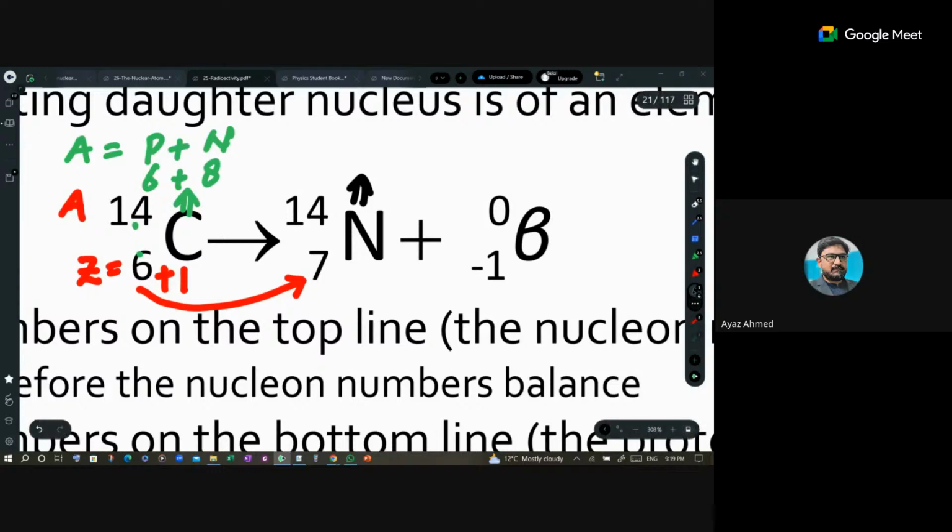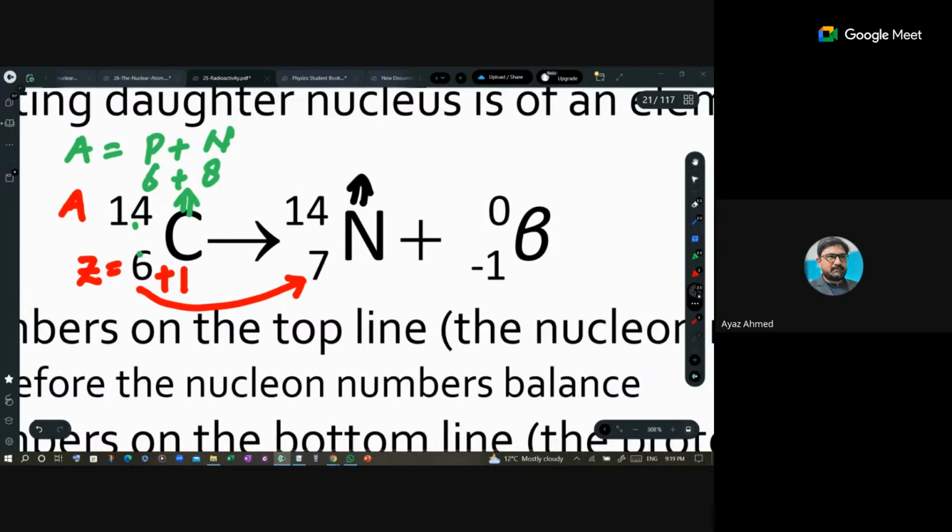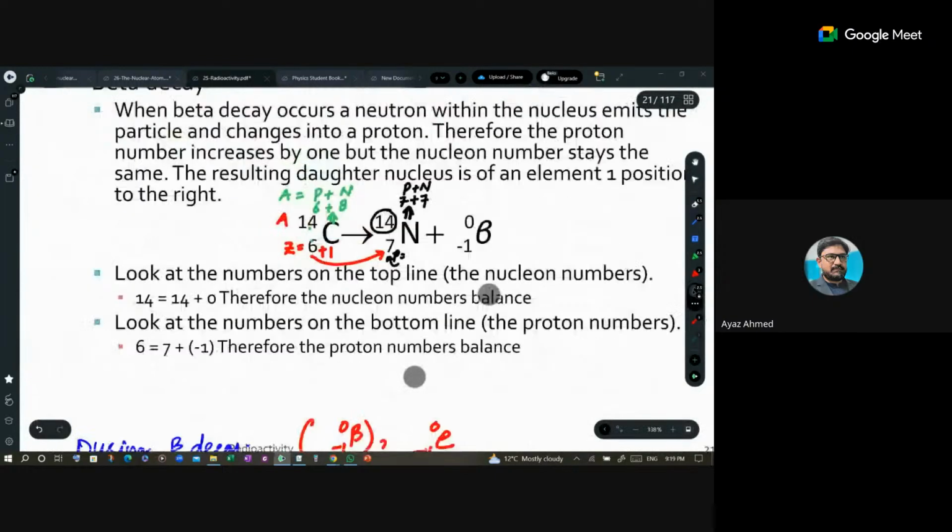Now, when I talk about nitrogen, how many protons and how many neutrons does nitrogen have? 7 protons. Again, I can write protons plus neutrons, so the number of protons is over here. Nitrogen has 7 protons. If its nucleon number is 14 without change, how many neutrons must be there? Must they be equal to 7 or not? Did you notice that P is increased by 1 and N is decreased by 1? That is what I have written over here.